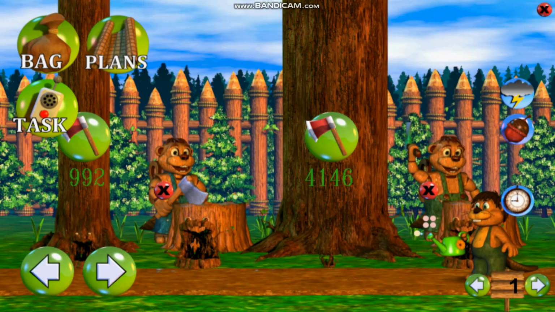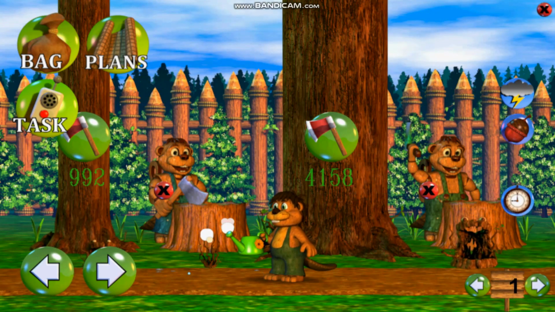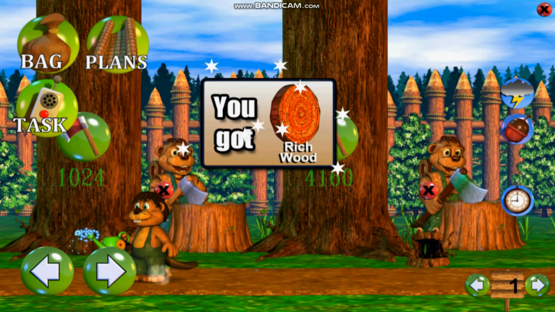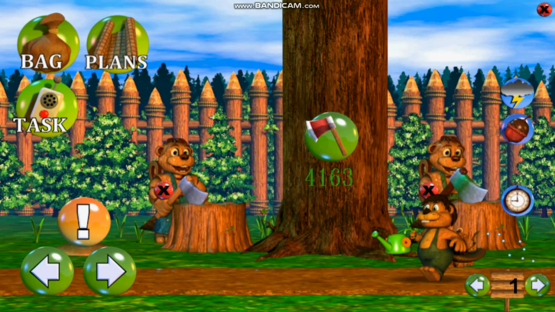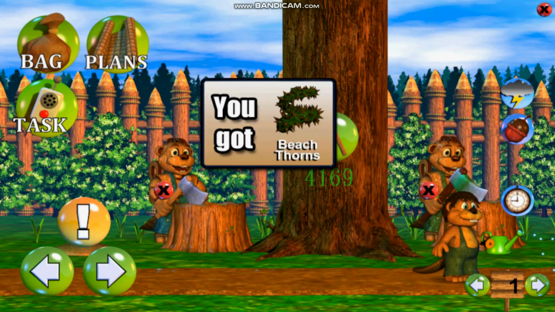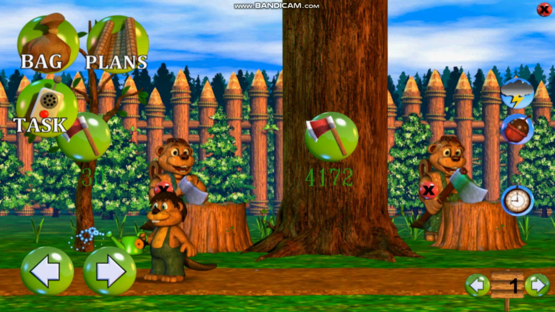I'm gonna find some more trees. Gotta find some more trees to chop down. Gonna find some more trees around. Oh, that's a lot of wood. Gonna make that into lumber. I should. Let's get beach fawns. Why do I need that?